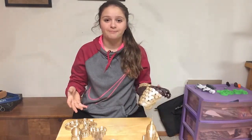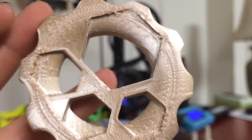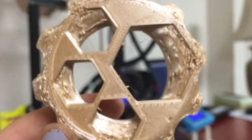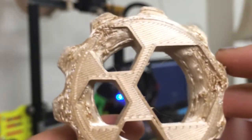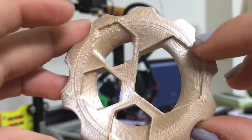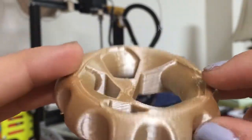Let's check these out close up. First, as always, is the Maker Coin. I did print two — this was my first one. As you can see, it turned out really crappy because I did not have the fan on. Sometimes my fan doesn't come on right away, so the overhangs are really bad. But I did reprint a coin and this one turned out a lot better. I really like how it turned out, and you can see this shiny finish from the silk in the filament.